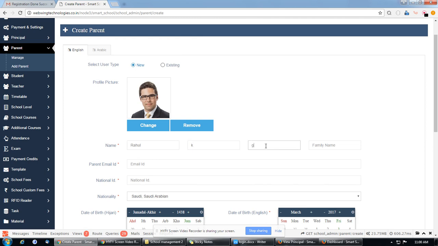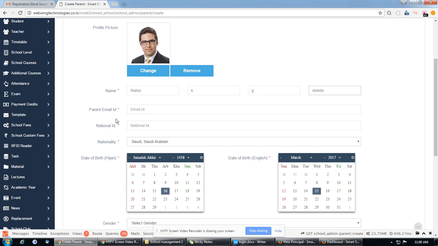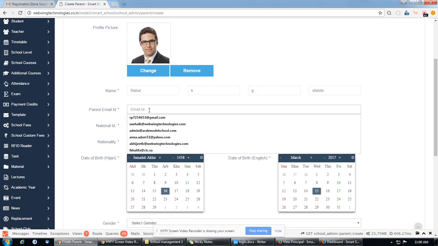Okay, third name and family name. Now you have to enter the parent email ID. So this is the unique email ID.